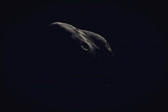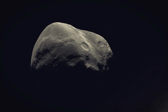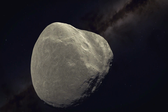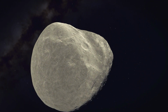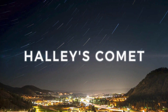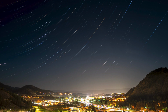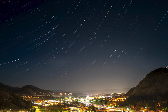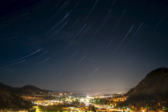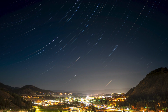Every so often, these comets may pass by the Earth, blessing us all with the chance to see something new in the starry night sky. Some comets that you, or maybe your parents and grandparents, may be familiar with are the following. Halley's Comet, the most well-known of the comets, consistently passes by our planet on its 76-year journey around the Sun, having last passed us by in 1986. This comet will be visible once again in 2061.